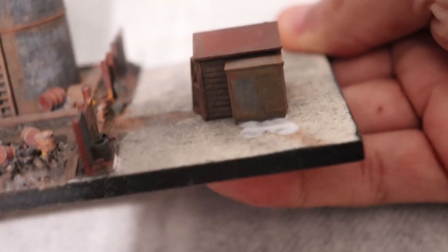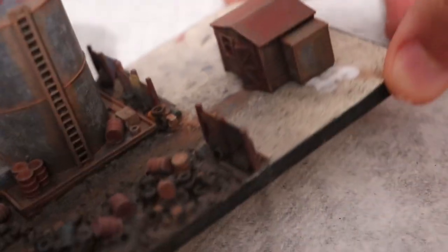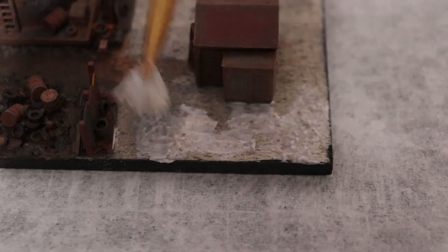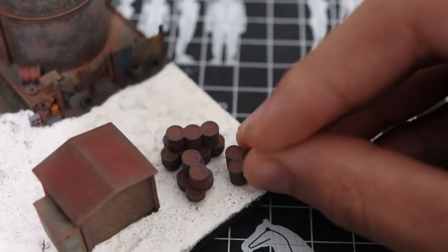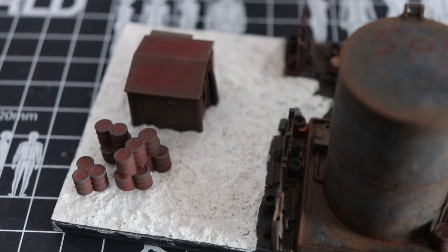So here I'm adding this little shed, but later on in the video I end up removing it because I don't like how the print came out. So here I am adding some barrels that are stacked on top of each other, but also some individual barrels.